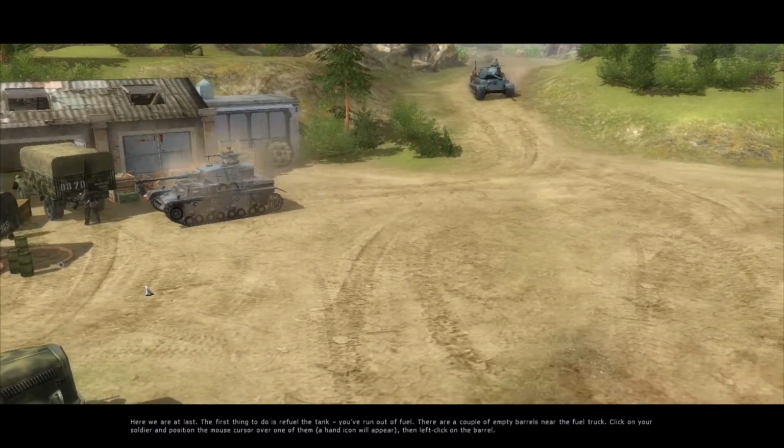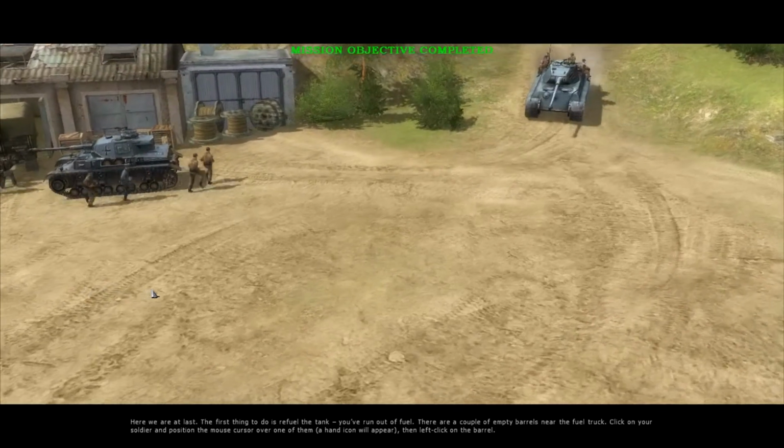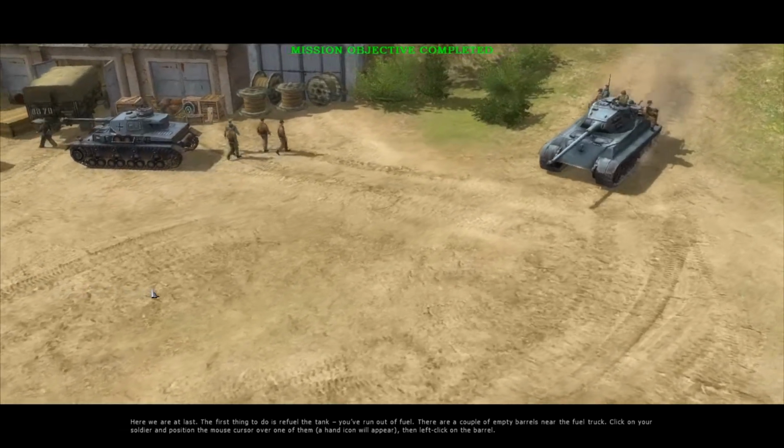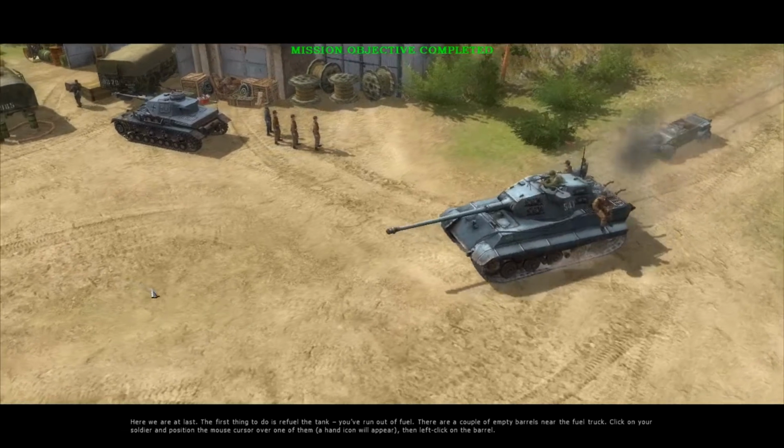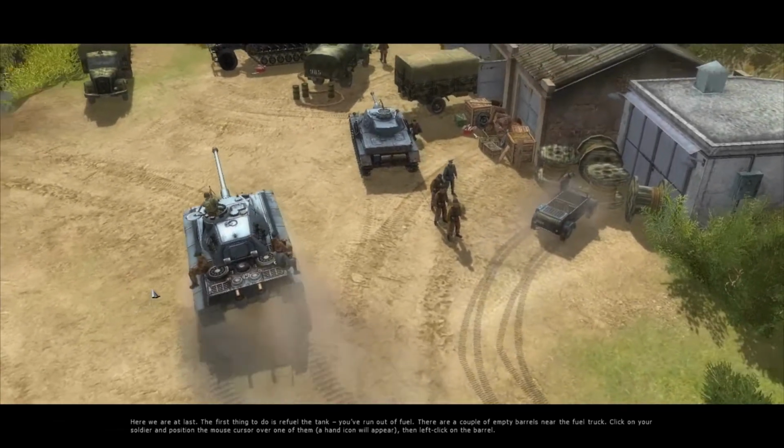Here we are at last. The first thing to do is refuel the tank. We've run out of fuel. There are a couple of empty barrels near the fuel truck. Click on your soldier and position the mouse cursor over one of them. Hand icon. Then left click on the barrel.